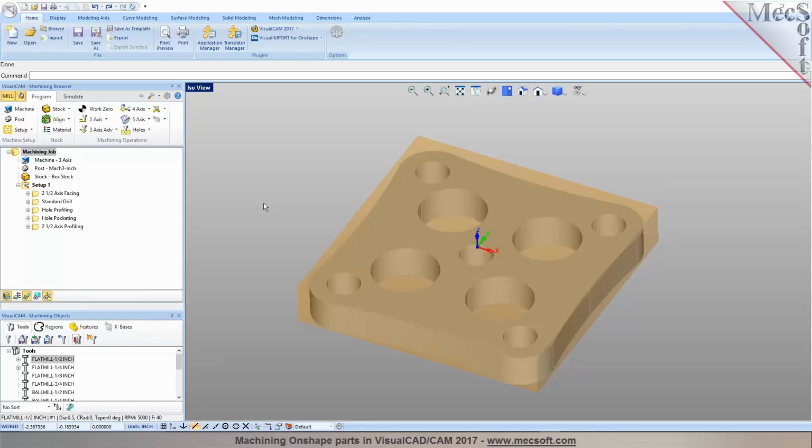We call this your machining job and then the machining operations. Now the entire programming workflow can be saved to what is called a knowledge base. So you go over here to knowledge base and you have an option to either load or save. You can save all the operations that you programmed to a knowledge base. So when you're working with a family of parts or similar parts, all you have to do is load the knowledge base and then associate the geometries to it.